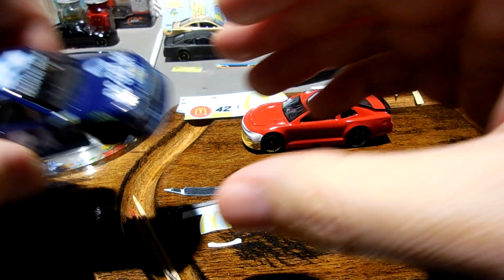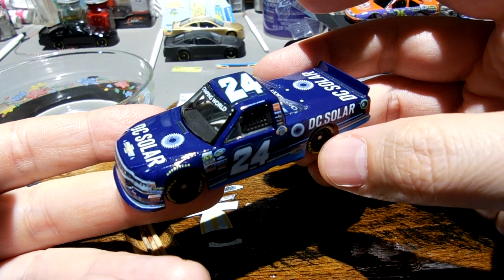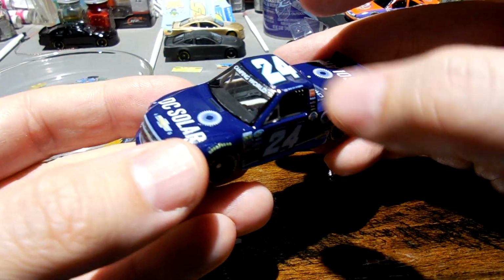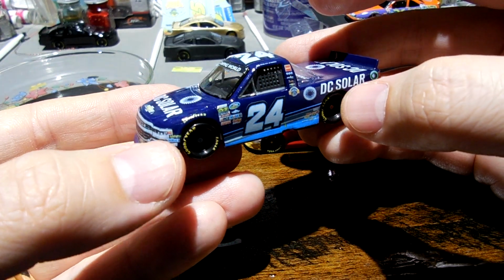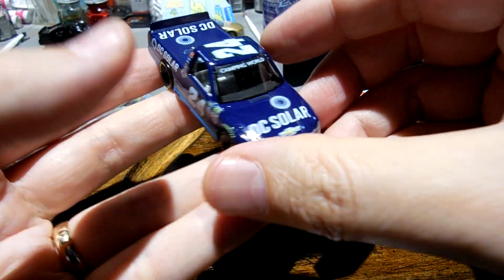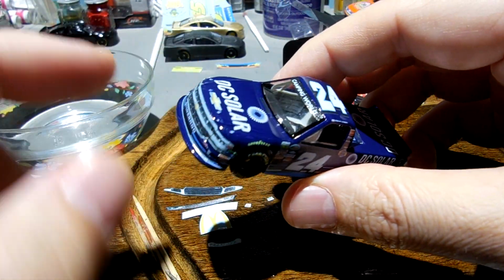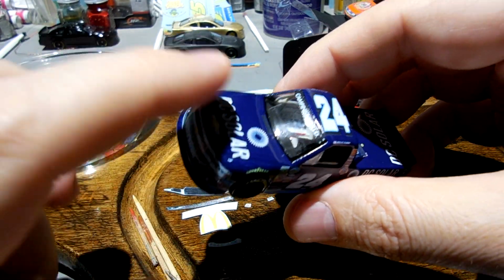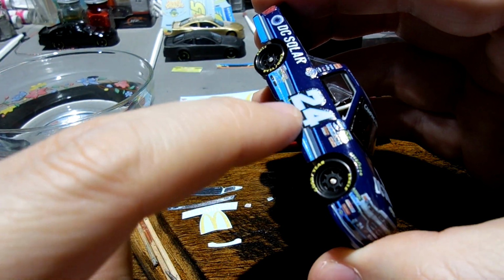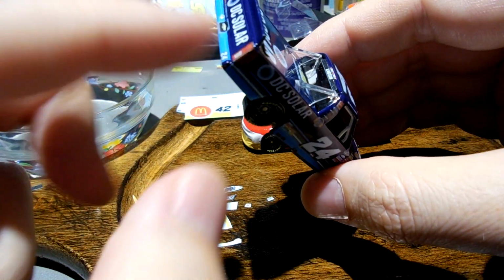So I went ahead and made another Kyle Larson DC Solar 2016 truck win, thanks to James. And I'm right now debating if I should just finish this as is or add some dirt to it and do a race win version. Looking at the pictures, it looks like this side is actually mostly clean. The dirt from the dirt track kind of sprayed up on the front and the windshield a little bit. And then across this side, mostly along the bottom edges. A little bit on the back, not a whole lot.